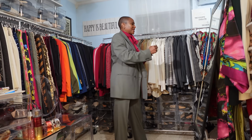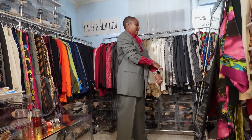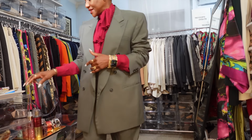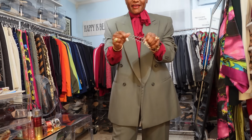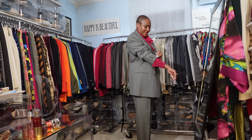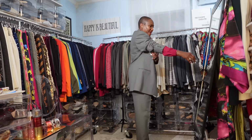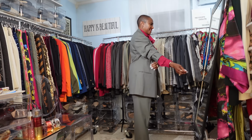I am thinking about just pushing my sleeves up a bit. Yeah, I will do that with the sleeves. Let me get my band that I got from Amazon. And I love these because, like I said, they don't cut my circulation off. And because they're clear, they're kind of hidden.